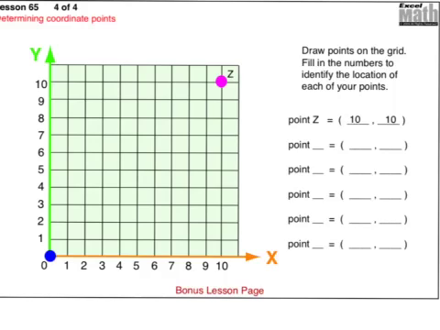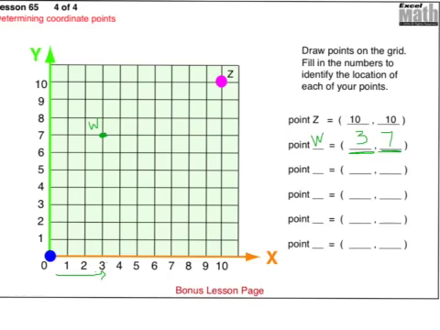So let's put some points on here. How about if we put one right there? Let's call this point W. You don't have to write a W on your paper. All I want you to do is write what these two numbers would be for point W. So if you need some time to do that, pause the video. If not, then just keep the video going and I'll tell you the answer. You should have already done this on your paper someplace. You come across here first to 3 and then up 7. The answer is 3, 7. How you doing on these? Are you getting it?